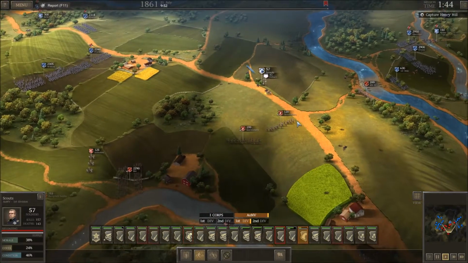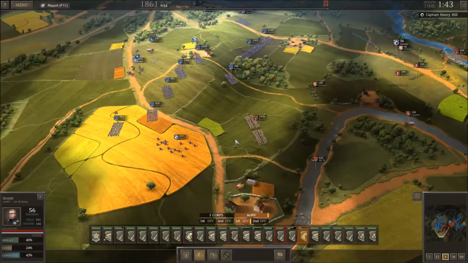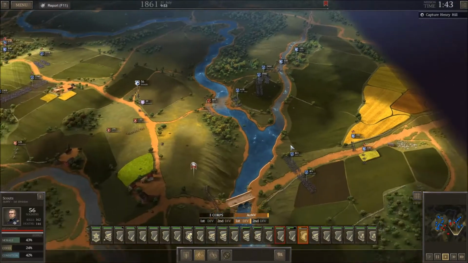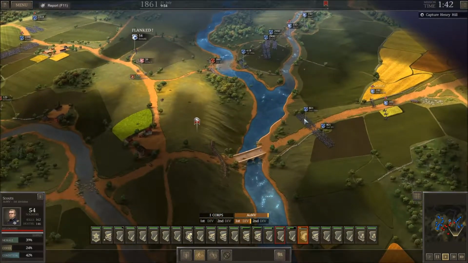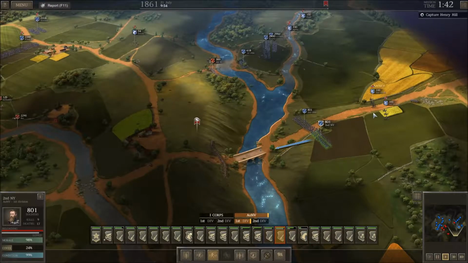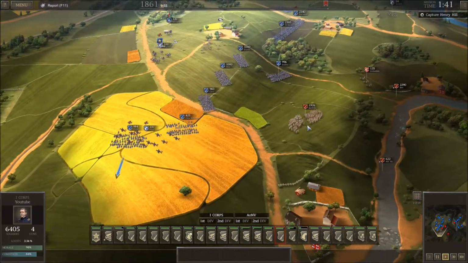Oh, did they get their supplies back? They must. Yeah, they did, didn't they? Oh, well. Wasn't meant to be, but it was definitely a good effort. And it definitely shows the usefulness of cavalry. You can actually really wreak havoc on their back lines.